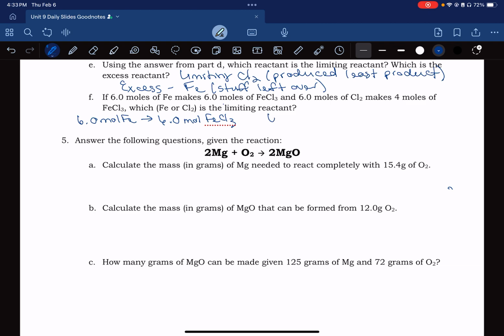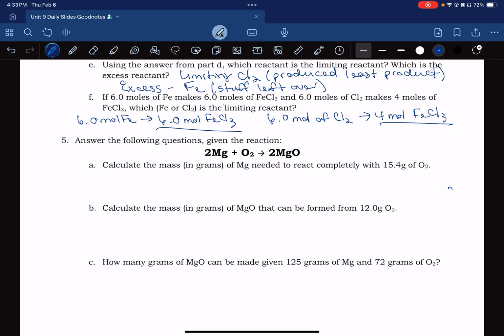And then it says also 6.5 moles of diatomic chlorine yields, it says makes, but that means the same thing, 4 moles of iron chloride. Think about it like this. This is like saying 6 pieces of bread makes 3 sandwiches, and 6 pieces of meat makes 4. Or whatever, something like that. It's basically saying these are the ingredients you have. One of them makes this amount here, and one of them makes this amount.